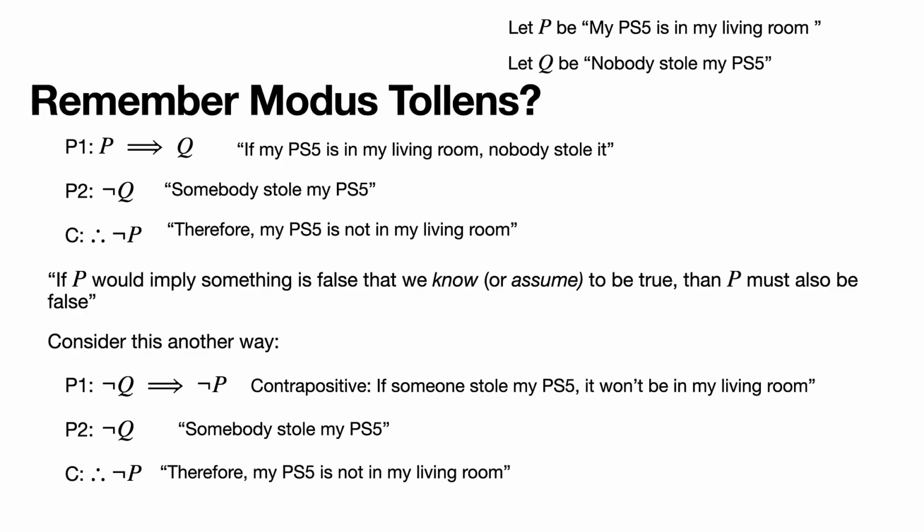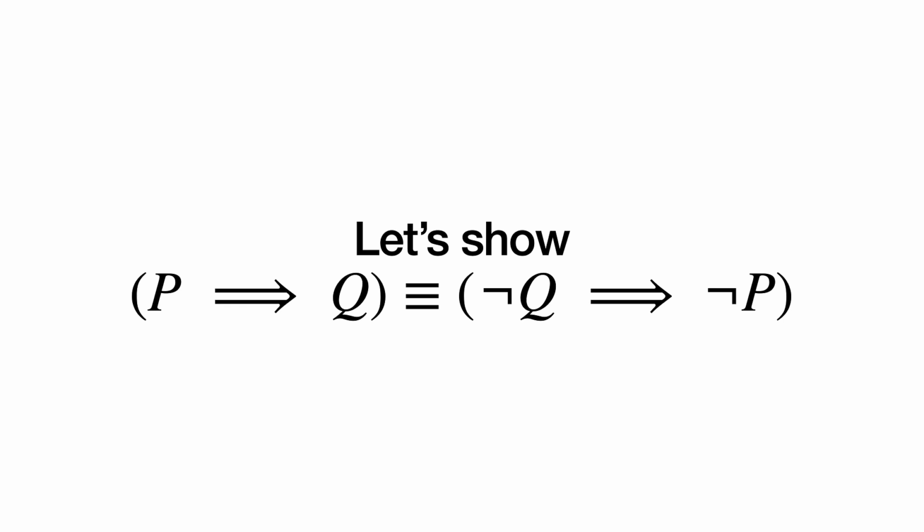So this is one reason to think that these are two ways of looking at the same thing. If you take modus tollens and you replace premise 1 with the contrapositive, which we're going to show is logically equivalent, which means you can do that, then you get basically something of the form modus ponens. So what that also shows is that modus ponens and modus tollens are basically the same thing as well. So let's go ahead and do this. Let's show P implies Q is logically equivalent to not Q implies not P.